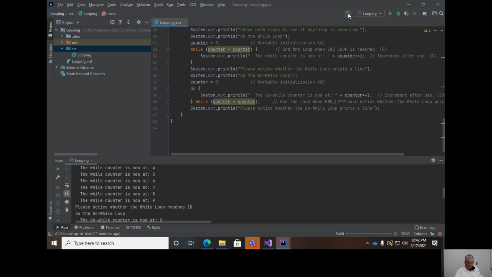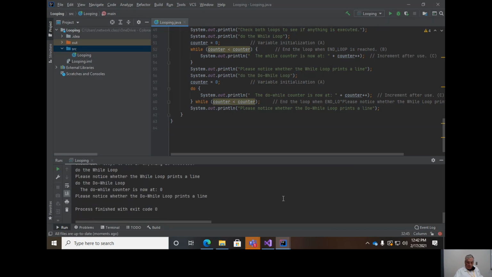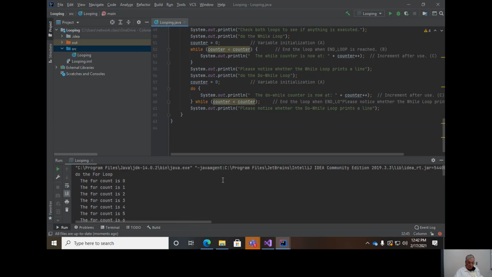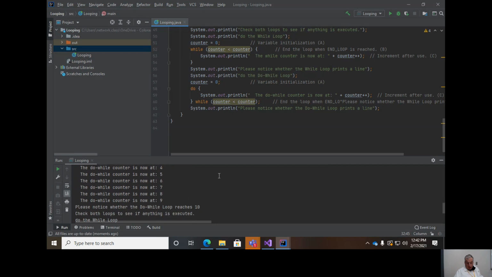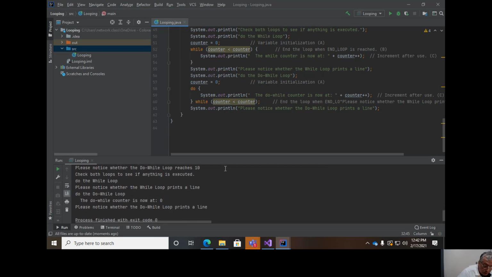Then I can go ahead and build it, and then I'm going to run it. Notice in all three cases, the for loop does 0 through 9, the while loop does 0 through 9, and the do while loop does 0 through 9.